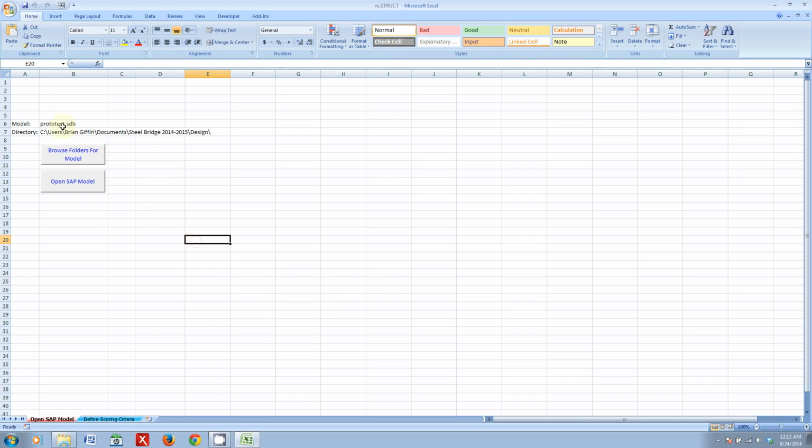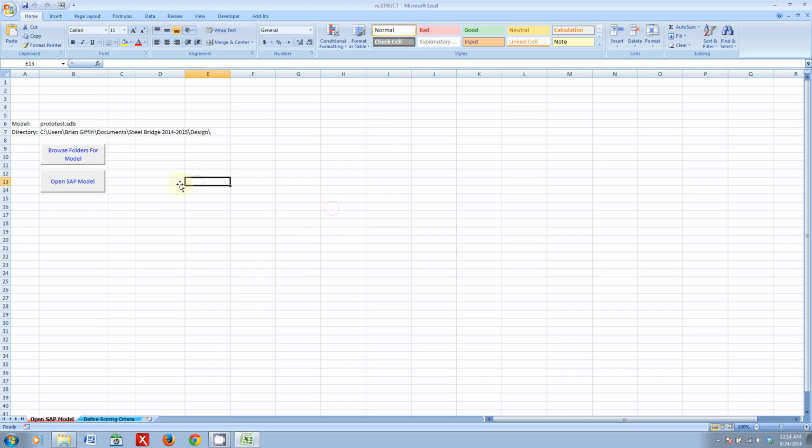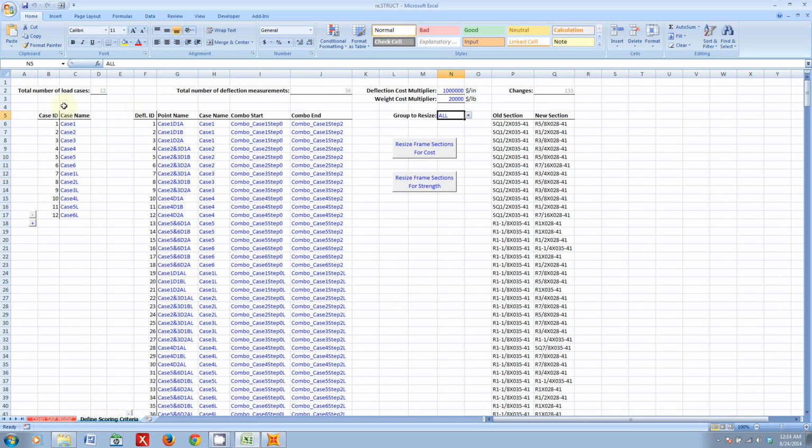Now, what is Restruct? Well, Restruct is pretty much just, as the name might imply, a restructuring tool. More or less, its specialization is just reassigning tubing sections to your model, depending on whatever criteria you really feel like. Now, this criteria could be completely cost-based. And I'm just going to get this going, so I can select which model. So you can basically resize tubings to optimize the overall cost of your bridge based on the typical scoring criteria, and you can define that scoring criteria basically here.